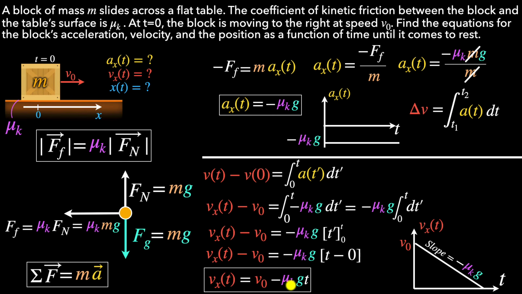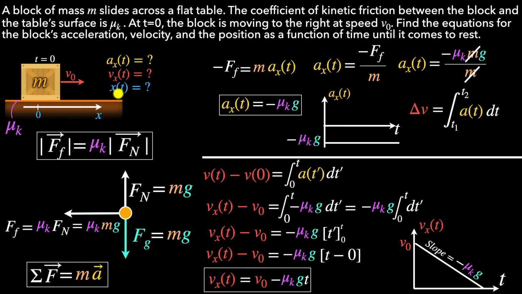And if you look at this, you might say, hey, this is a familiar equation. We know v of t equals v0 plus at, where this is a, right? So this is the kinematic equation for constant acceleration, of course, because the acceleration is a constant. And you may be like, well, we could have directly used that. Yes, we could have, but this is the most general way to do this. This method would work even when the acceleration is not a constant. And that's why we did it in the most general way over here.